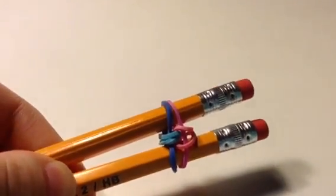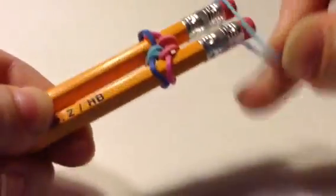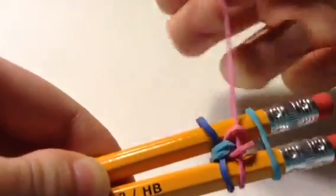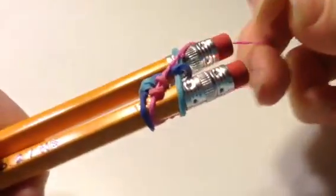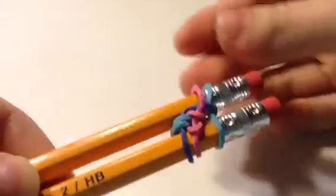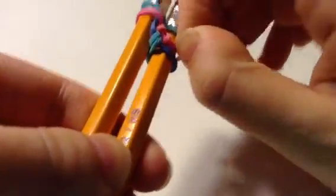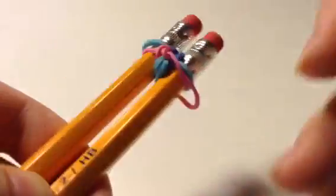So the process is actually super simple. All you have to do is take a new rubber band and then pull your second rubber band outwards and bring the bottom one over everything else. Okay, so you just have to make sure you have your rubber bands organized. And it should be pretty simple.